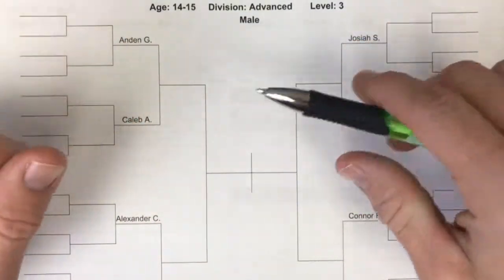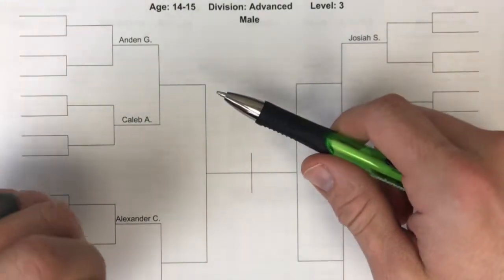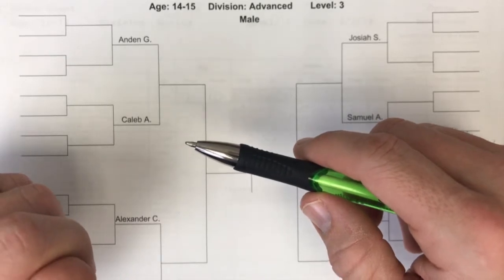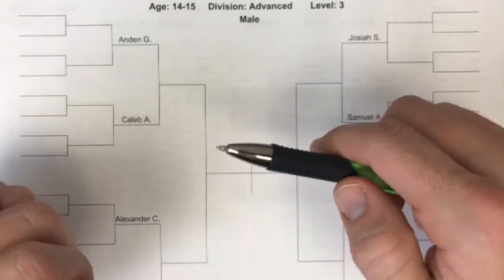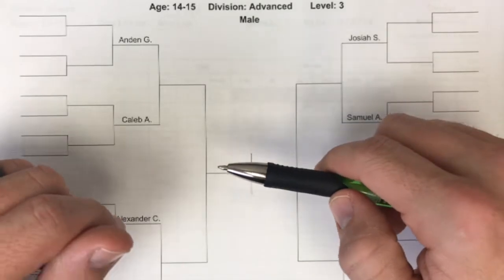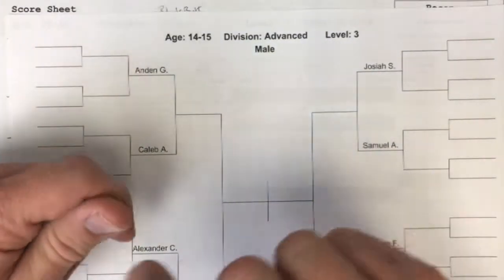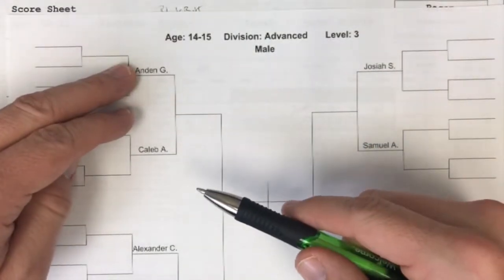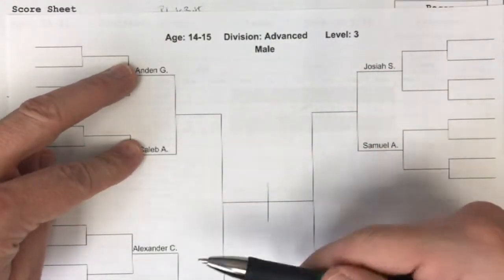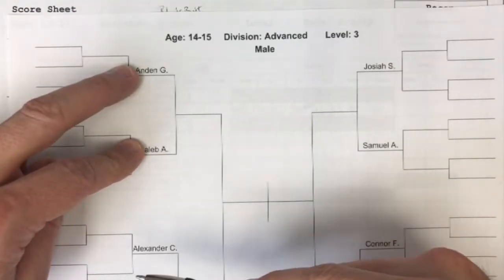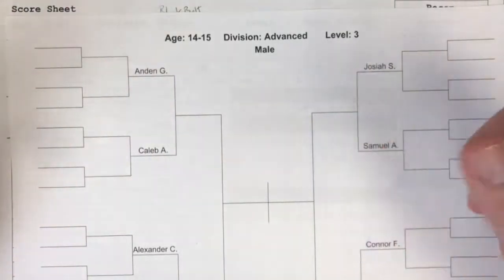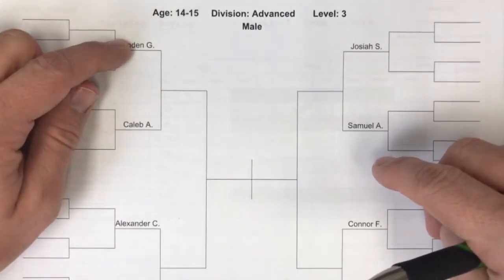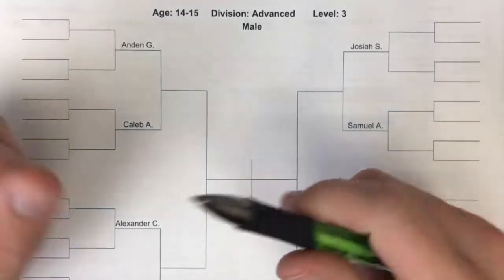Then the next thing you do is hold up a paddle that has numbers on it. It's the same paddle that the referees use to score their katas. You just keep track of the score. If Andon has 1 point, you flip over on that chart and give him a 1. When Caleb scores a point, you give him a 1. Then Andon scores a point, and now he's up 2-1. You just show the score. So that's basically it. You just hold the paddle and hold the score. You say who's up, who's on deck, and then you hold up the paddle that shows the score. That's it.